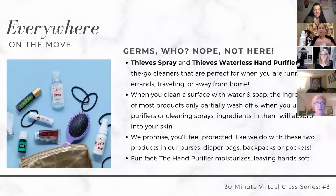that I've actually created that is so simple to do. When you have an empty 15 ml Thieves bottle, you can refill this with about 8 drops of Thieves essential oil, about 5 drops of lemon, and then a splash of witch hazel, and fill it with water. And you can buy the spray bottle from Amazon. Just look for a 5 or 15 ml spray bottle topper. And then we are spraying this all over us before we go out, and on our hands, and then in our face mask if and where we have to wear them.